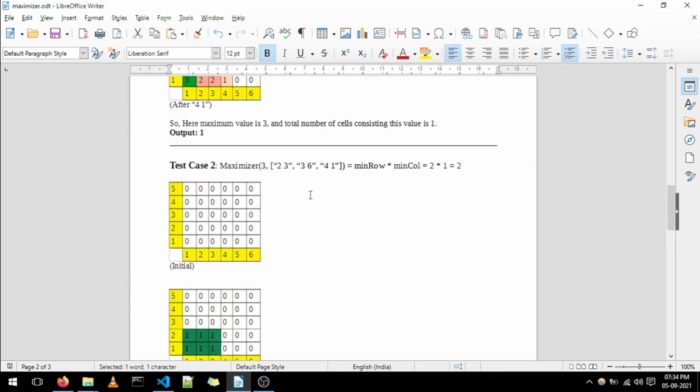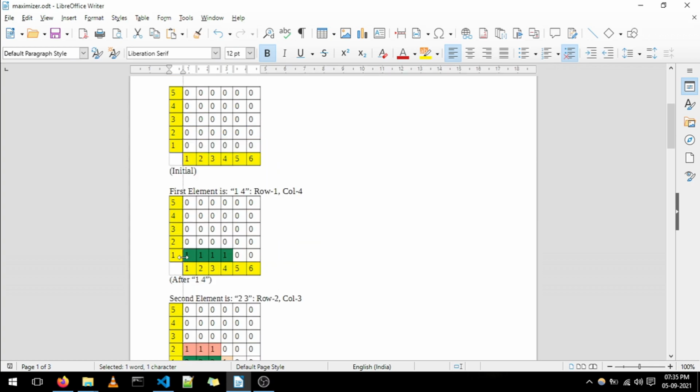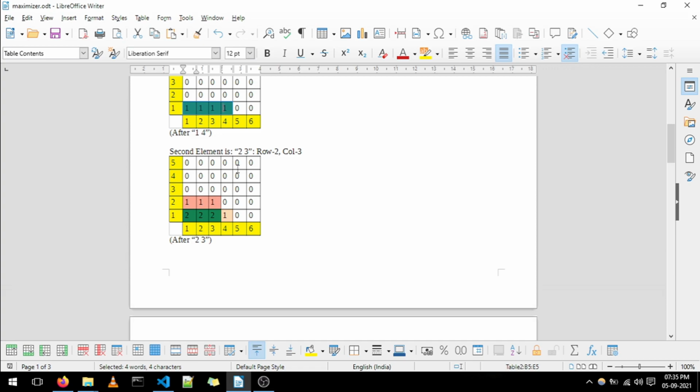So the same for the other case. Initially, for the first case, the row and column value was 1 4. So these 4 cells were intersecting. For the second element it was 2 3. So these many cells were there, but the intersecting cells were only this much. Why? Because here there were 4, so this one is not in the second case.